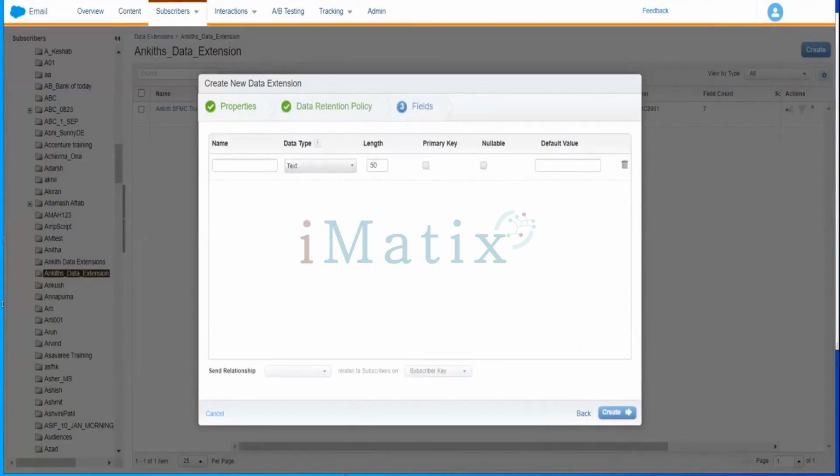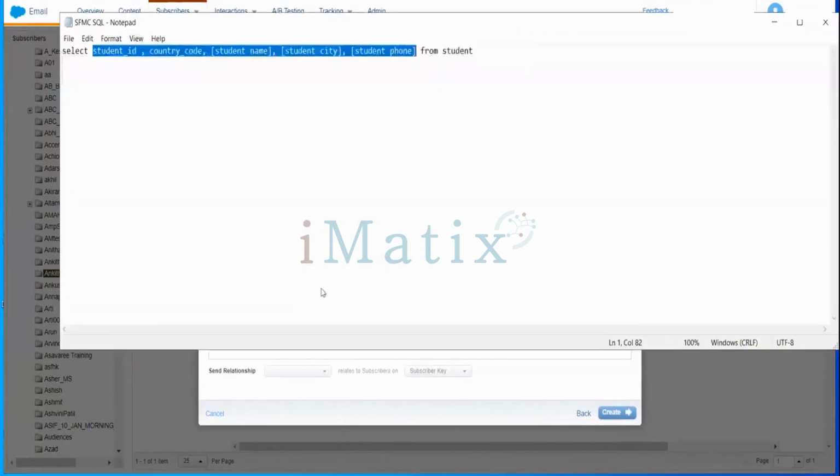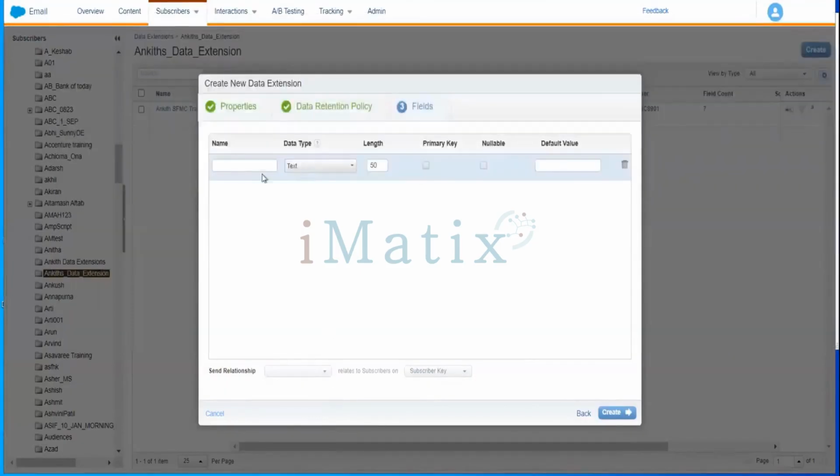Here I am creating some fields. First field, student ID. Next field.